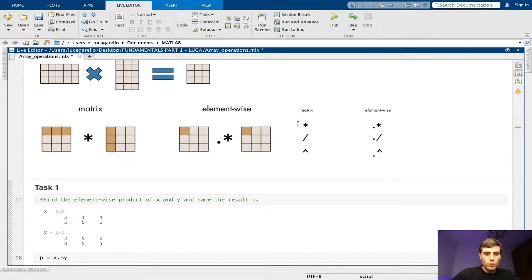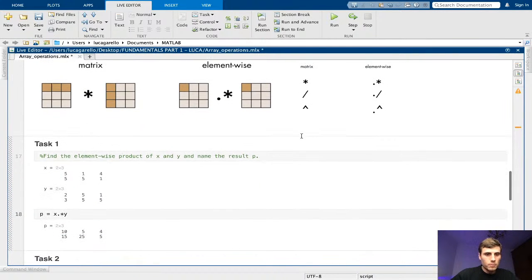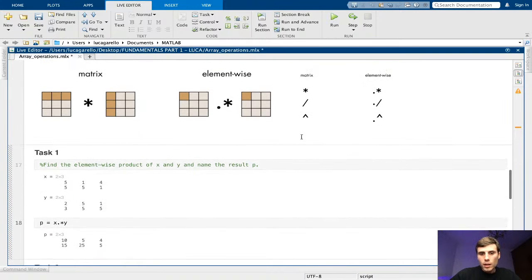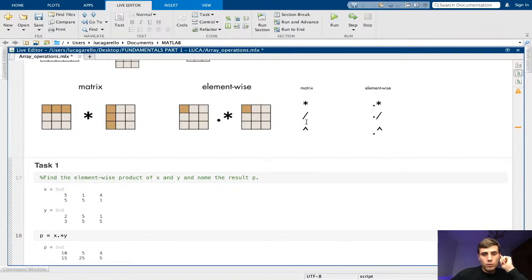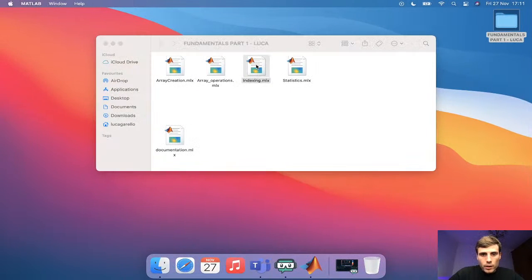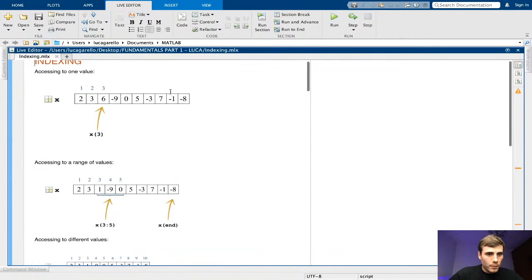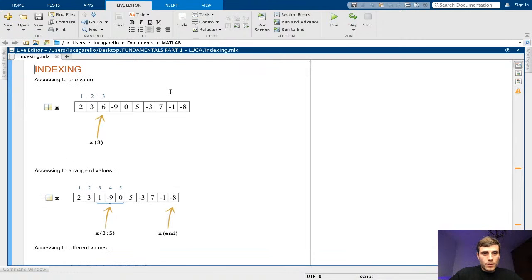If you are going to use matrix multiplication, divisions, and powers, you use the traditional sign. Okay, that's it for operators. I think I'm running out of time, so I will be a bit faster. Accessing arrays and matrices in general.